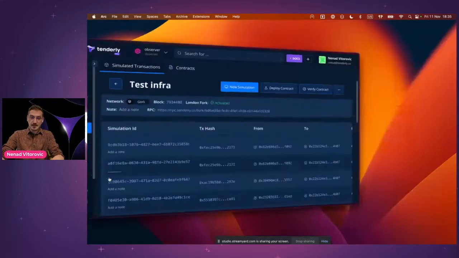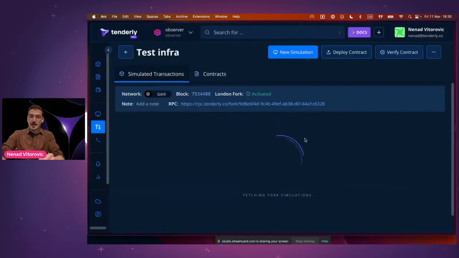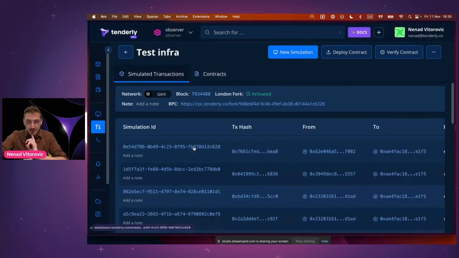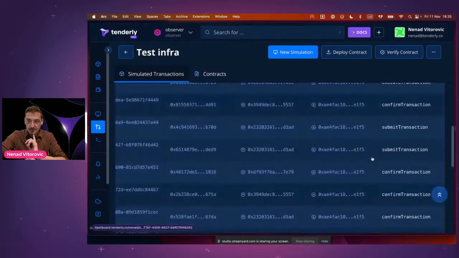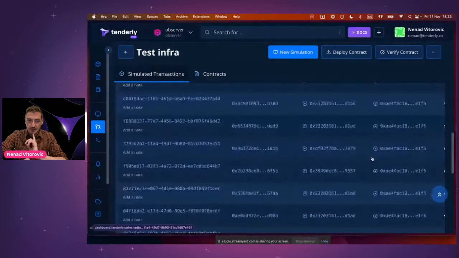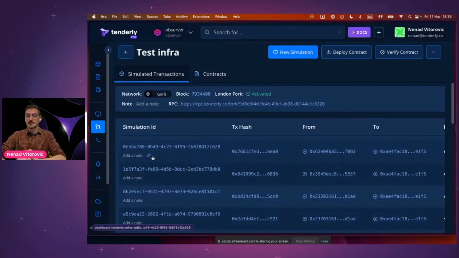And we can come back to tenderly, and I will reload this page, and you will see, let's just wait for a moment. You will see a whole lot of invocations happening here, and that's all coming from this latest test. I will find it. Yeah, so this was the latest one that we did before running the test suite, and these are all the transactions that happened in between.